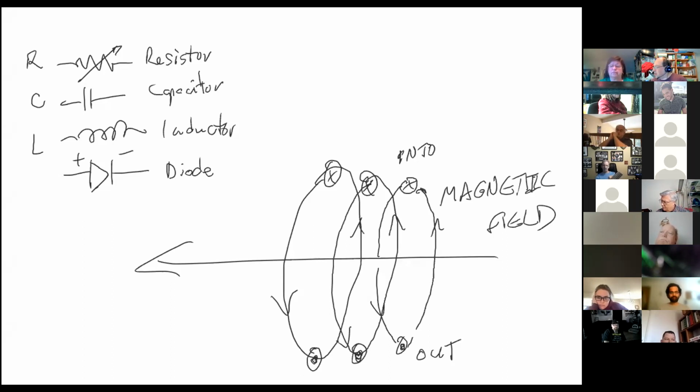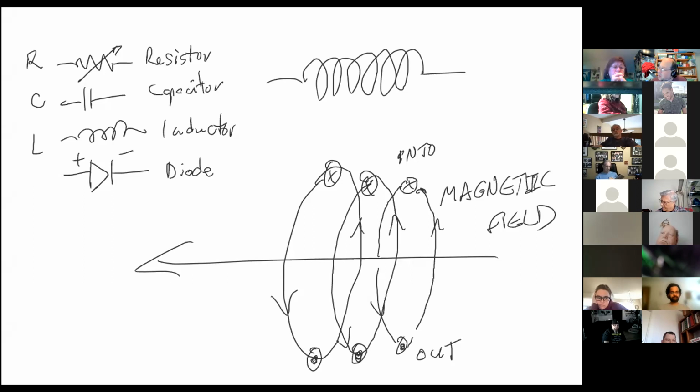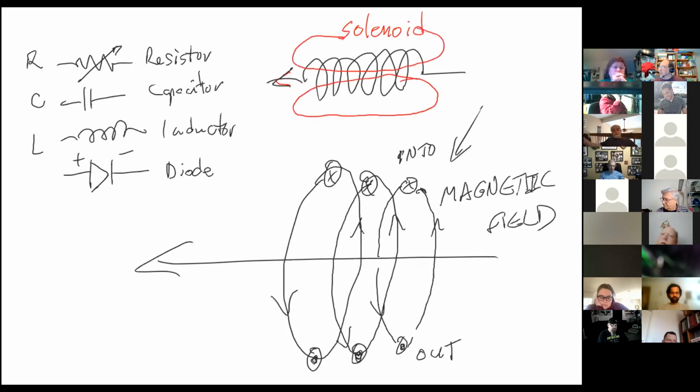All right. So now what I can do is I can take this wire and I can actually coil it up like this. Well, if I take this magnetic field, which had existed in loops around the wire, essentially this thing that I've just drawn is called a solenoid, which is basically a coil of wire. And if I have current going through it, and that current is required to go around the loops, essentially what I will get is a magnetic field that now goes like this as it changes direction.